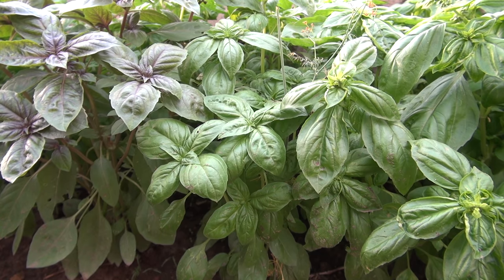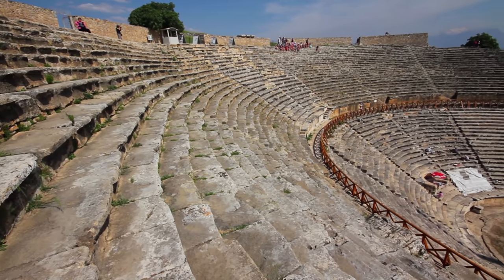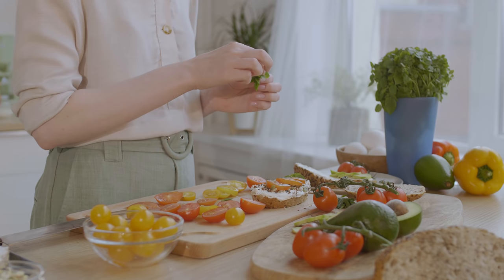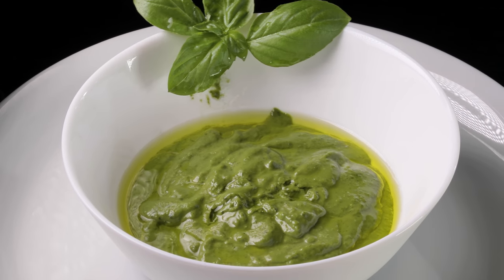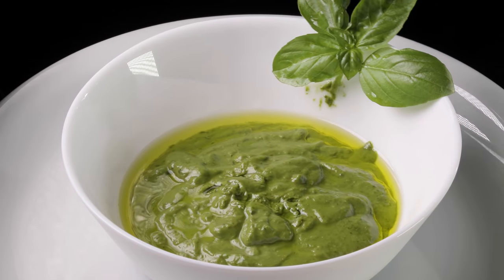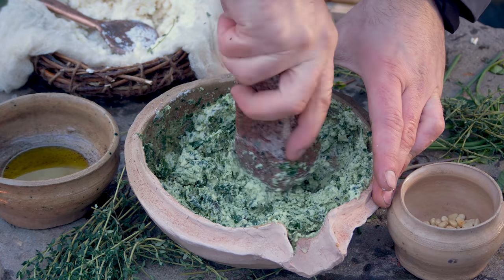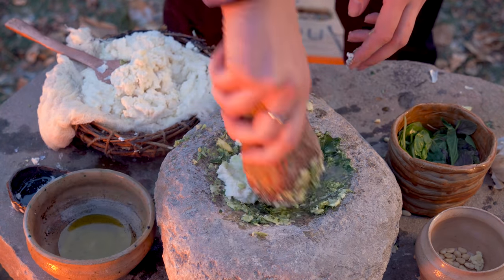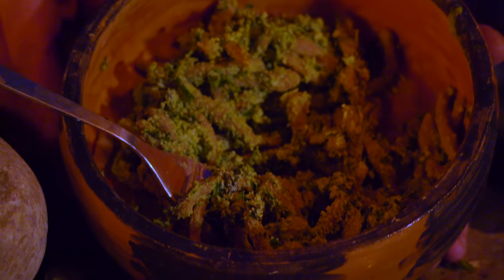While basil would originally only be natively found in the tropical areas of Southeast Asia and Africa, by the ancient Roman era, basil had already made its way to the Mediterranean and could be found as an ingredient used in some contemporary Roman cooking. However, the use of basil as the main plant in this ground dish was not commonplace until the mid-1800s when the modern version of pesto first emerged. Today we're going to explore a few aspects of this with the ancient recipe of moretum, as well as a modern form of this ancient pesto made with basil, trying it both on an ancient Roman style of bread and the more modern pairing with noodles.